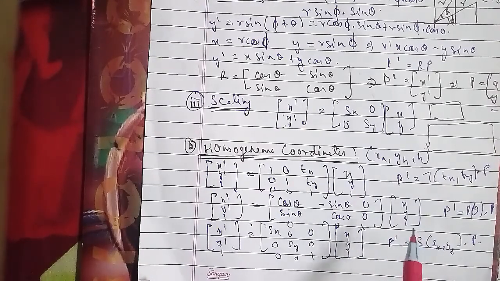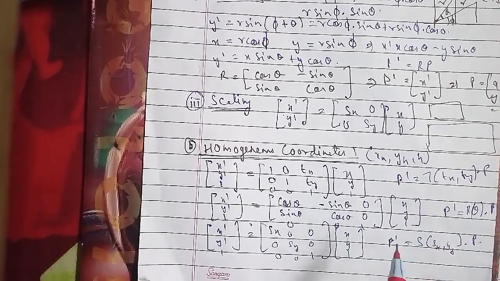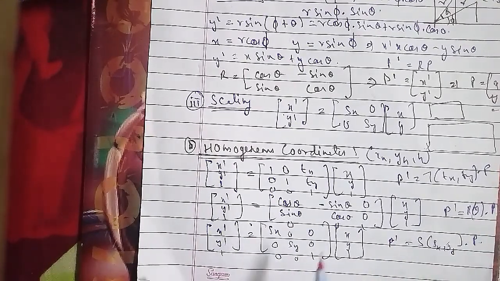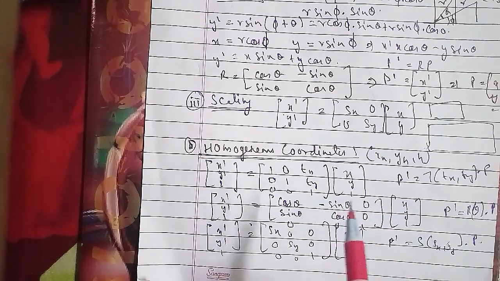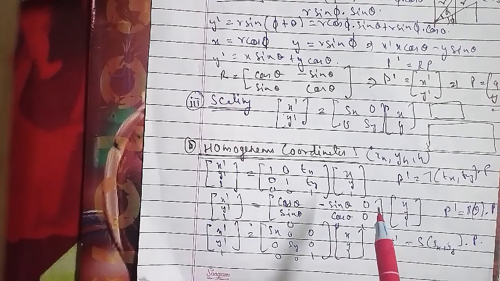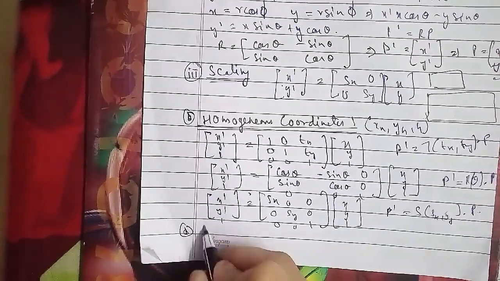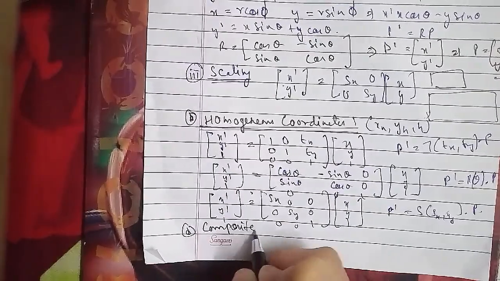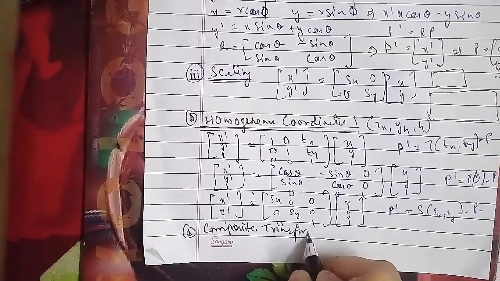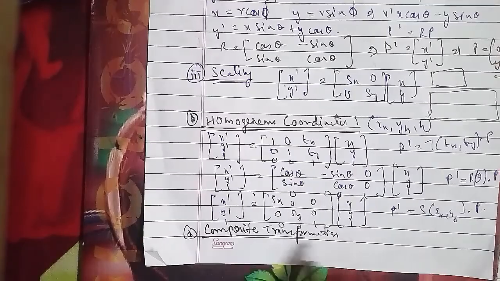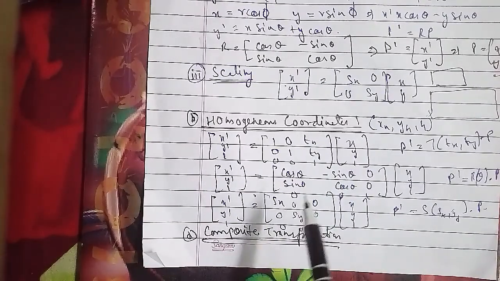In the case of the composite transformation, we can set up a matrix for any sequence of transformations as a composite transformation matrix by calculating the matrix product of the individual transformations. Talking about translation, if two successive translation vectors (tx1, ty1) and (tx2, ty2) are applied to a coordinate position P, then the final transformed location P' is calculated as P' = T(tx2, ty2) · T(tx1, ty1) · P.